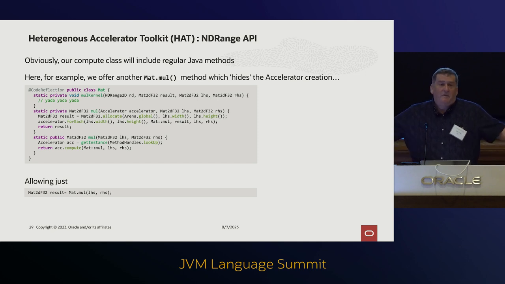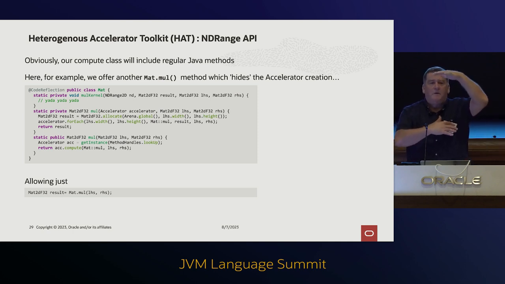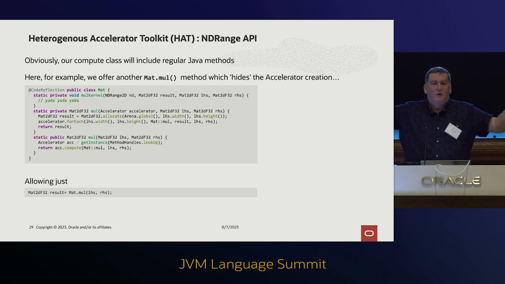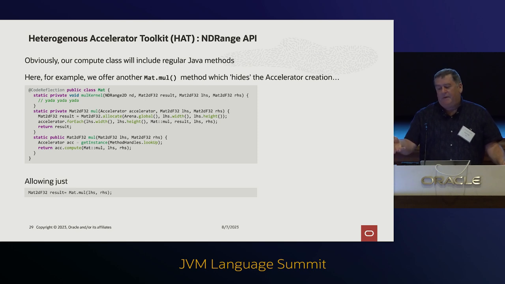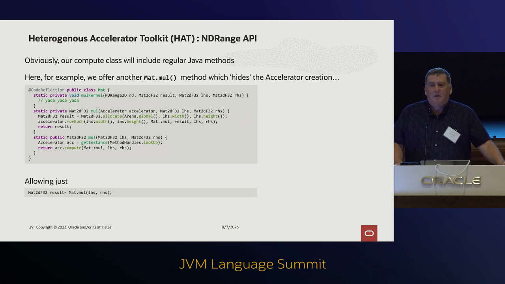And we can put any other methods we want in there. We can put any data we want into this particular class, but this is a unit of compute. We don't go outside of it. We can compose, in as much as if we had other libraries that were already pre-canned, we can call those within the same compute mechanism. But we have to form a closure over all of the code. So our entry point for our compute method dispatches kernels. And this particular example is one where we've hidden the accelerator completely by creating it within the class itself.